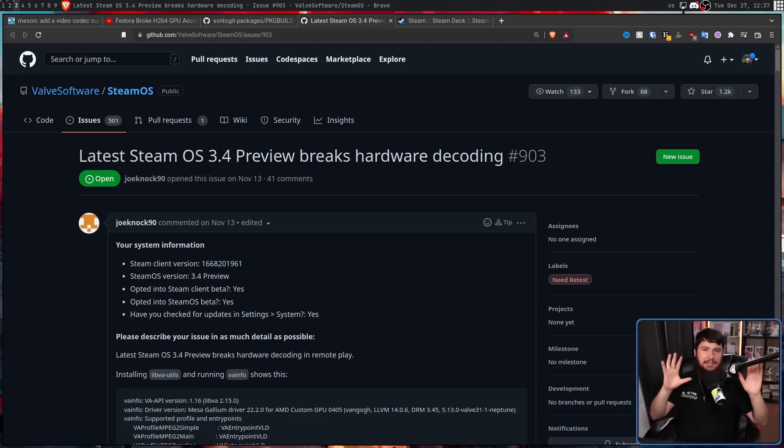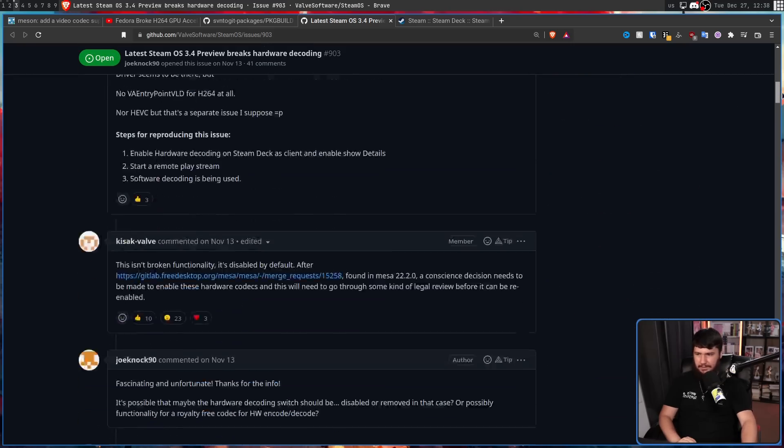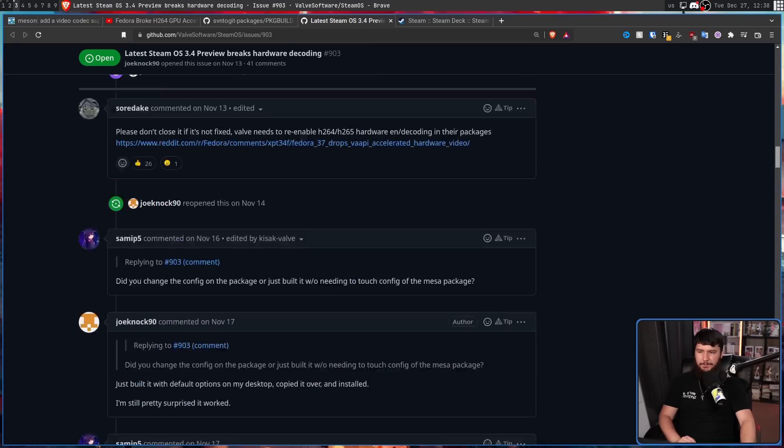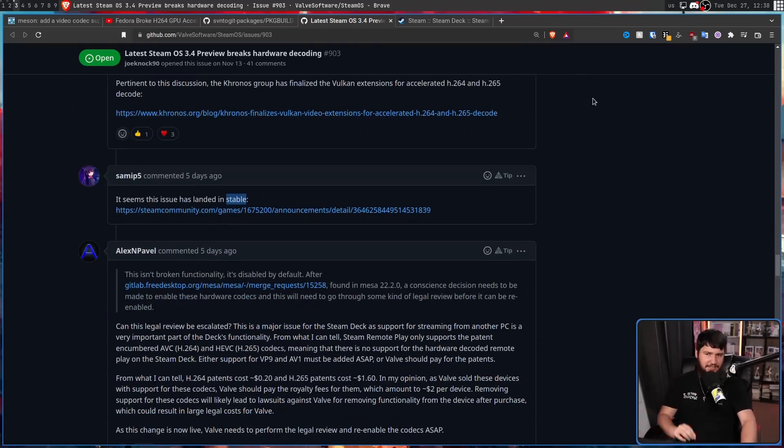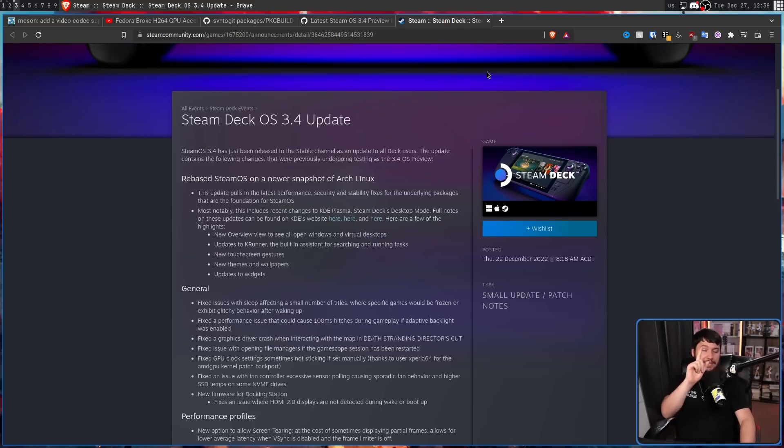Valve knew about this problem since mid-November, and there are a lot of people discussing the patent issues and what Valve could do, but nobody from Valve actually came in and said what their plan going forward was. Eventually it made its way to Stable and shipped out to regular users. But here's the funny thing: none of the regular users were talking about it because 3.4 didn't last very long. 3.4 was an incredibly buggy update and broke tons of Steam Deck features — changing the SD card file paths, completely breaking software like Emudeck, breaking most if not all EAC anti-cheat games, and breaking audio if the device sleeps while plugged into an external monitor. The fact that hardware decoding wasn't working is a minor footnote.